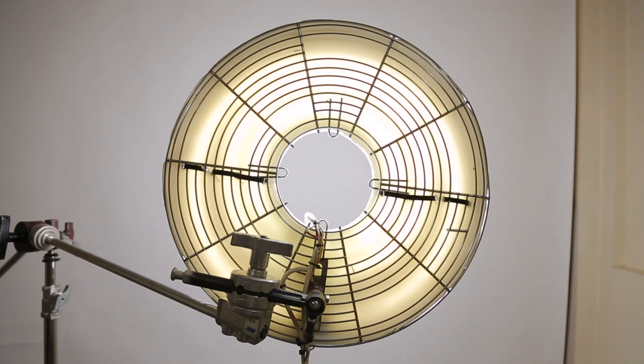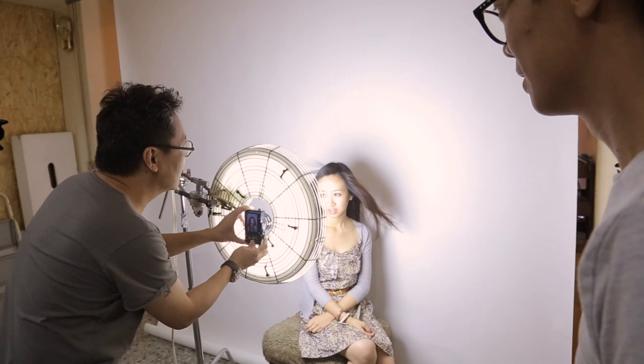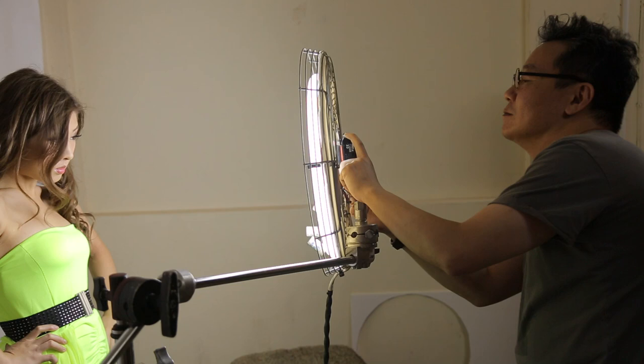Something you might want to try at home or in your studio, although you might want to sort out electronics elsewhere if you're not too clued up on that kind of stuff. Keep the shutter speed a little slower, faster shutter speeds might be too quick for the flick of the tube lighting. But that's it, a DIY ring flash. Studio lighting doesn't have to be all that expensive after all.